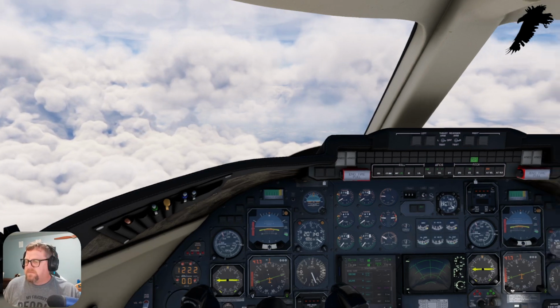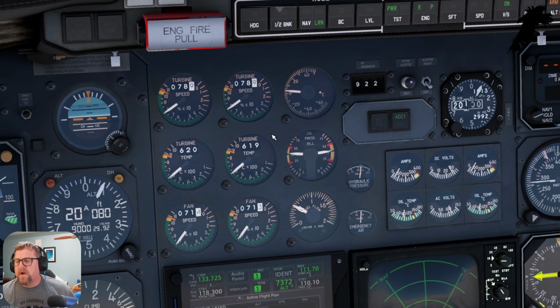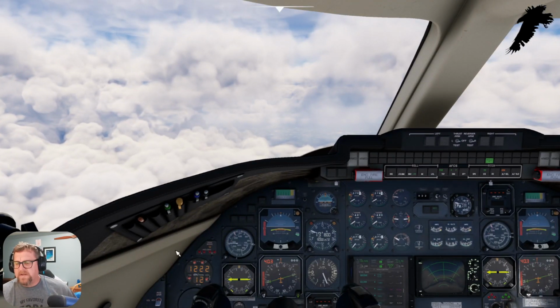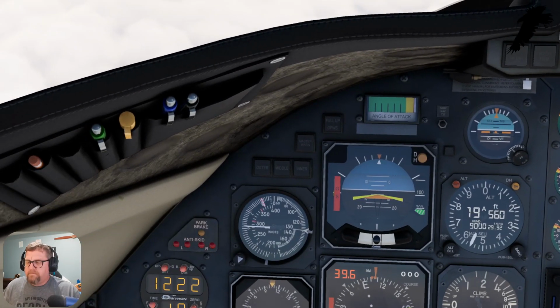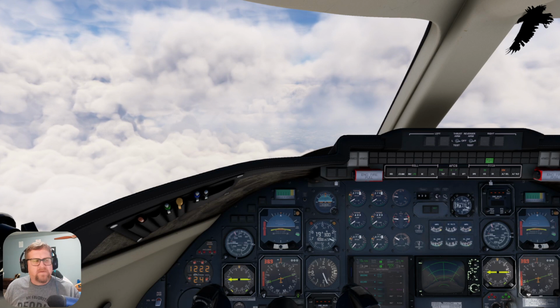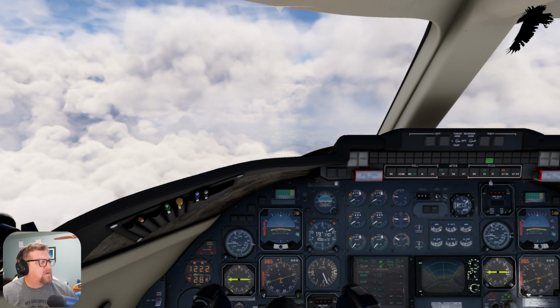So, speaking of, our temperatures are right on the edge of needing to turn anti-icing on, so we're gonna hold off for now. All right, I don't mind our speed, about 280. That's going to keep us sort of in the traffic flow with all the jets and things like that, so I'm okay with that.